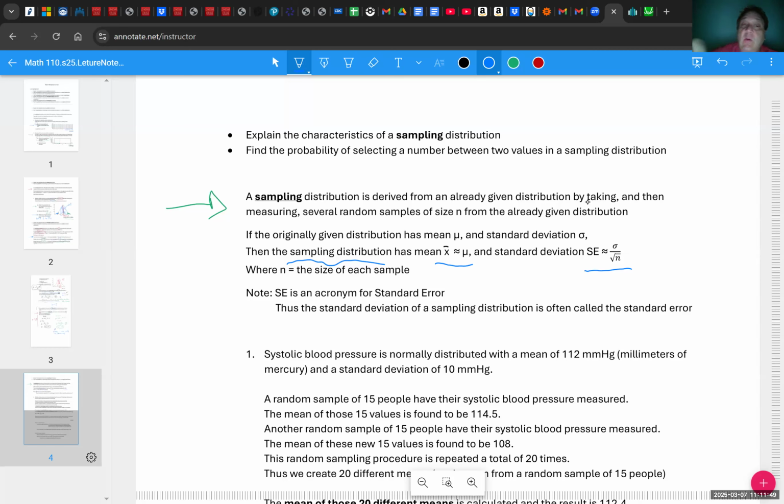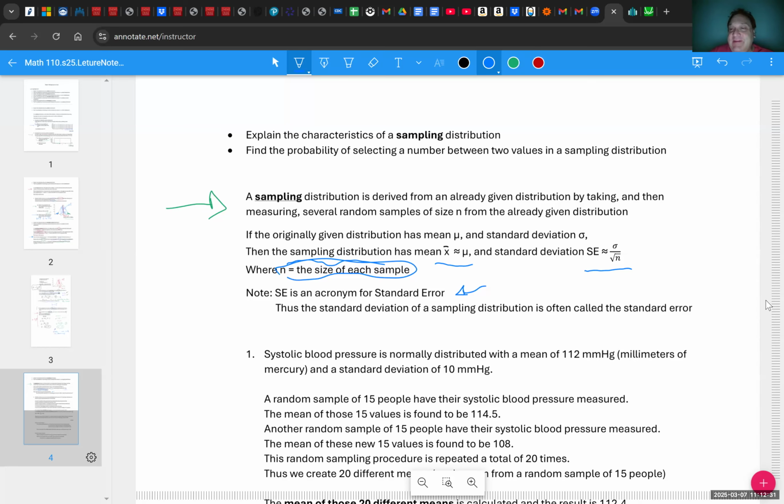And what is n, you ask? Well, n is the size of each sample, right? So we're going to take some samples. We take the same size for each sample, and that's the n we divide by in the formula. And by the way, if you want to know what SE stands for, it stands for standard error. Okay, it's not important to know that. That's just the name for it. And so you can say, if you want to be cool and use stats language, you could say the standard deviation of a sampling distribution is called the standard error. There's a lot of words there, but that's the SE. The SE is the standard deviation of a sampling distribution. It's called the standard error.